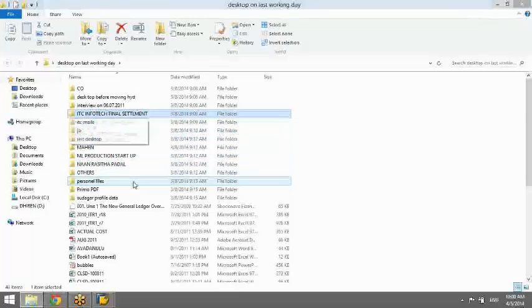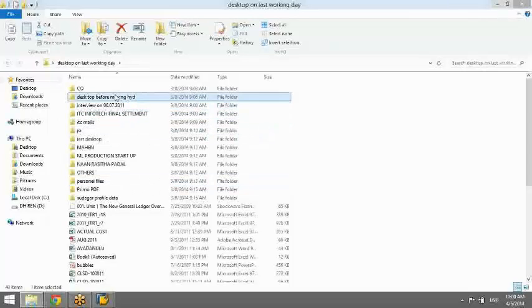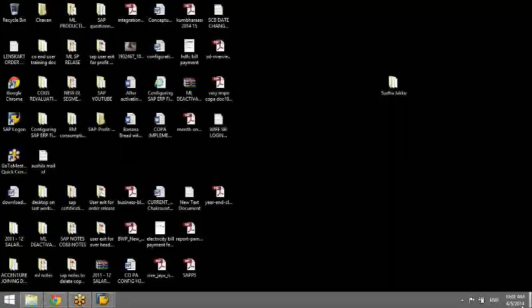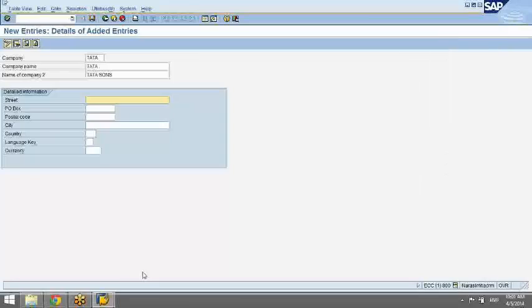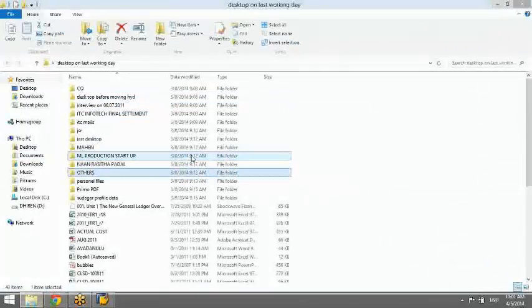Yes. Even in the existing, I just try to enhance my knowledge. If you see my desktop, you can find a lot of folders. Yeah, many folders. All this is purely related to SAP only, nothing else.